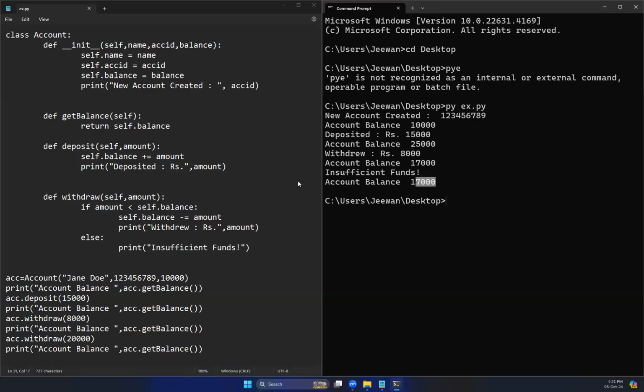Then next time when you try to withdraw 20,000, it says insufficient funds. Right. Now this is how we create the simple task which I asked you to do.